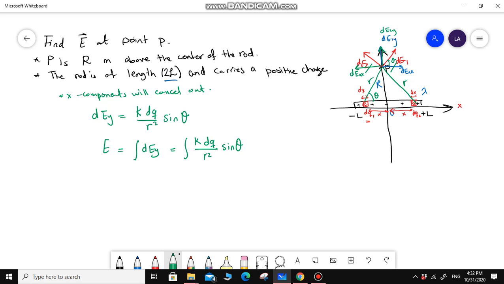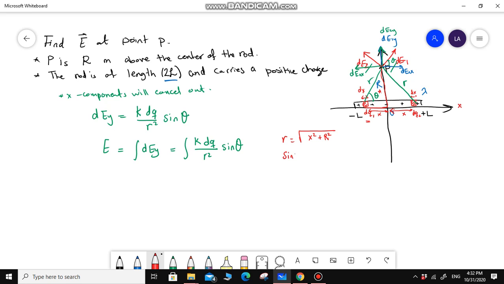Now here I have a problem actually, that I have q and theta and r. I have a lot of variables. So I need to somehow reduce or write the variables in terms of each other. So I will start with the vector r, which is just the hypotenuse of the triangle here. The hypotenuse of this triangle. So it is radical x squared plus R squared. x is this side and R is the distance here. So x squared plus R squared.